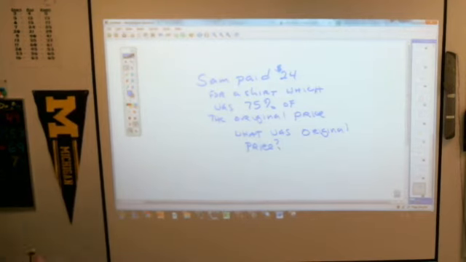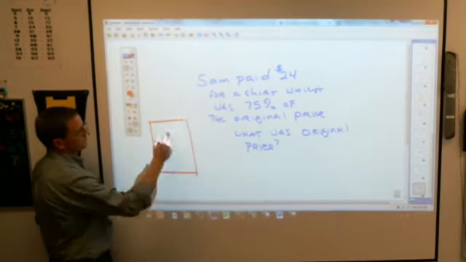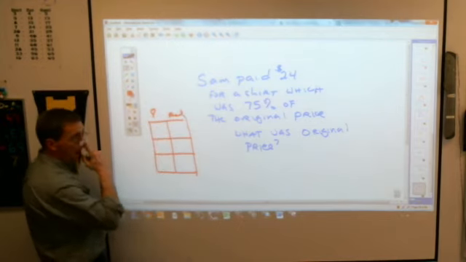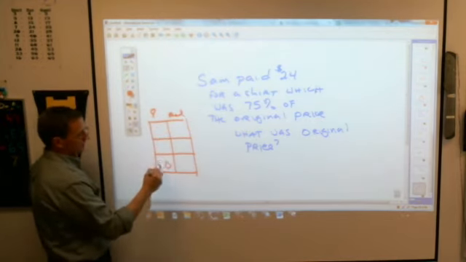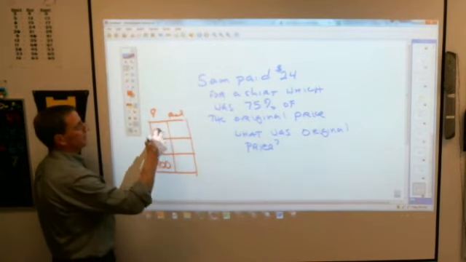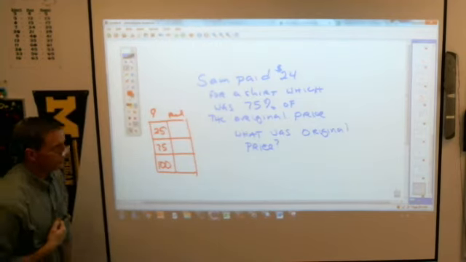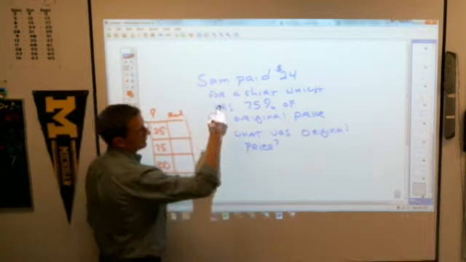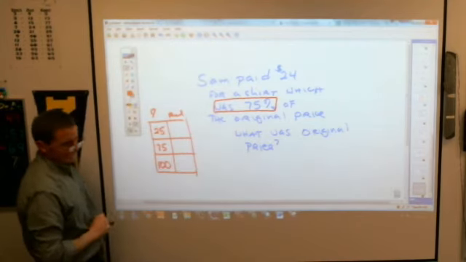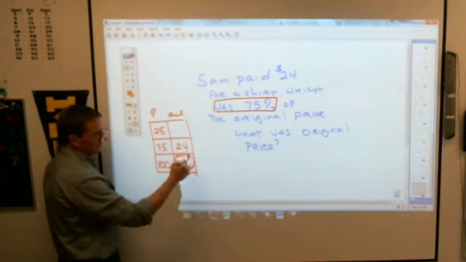Oh, boy. Well, here's what it looks like. Let's do the breakdown here. Percent, real numbers, whole, it's 100%. We're breaking that into 75% is the other number, so there's a 25% number. What do we know? The question is, where does $24 go? $24 was 75%. It says right there. $24 is the 75%. You want to know what the original price was, and that's what the whole price is.